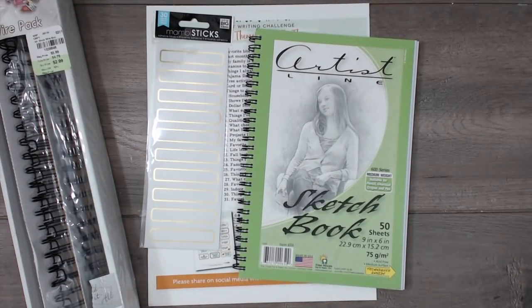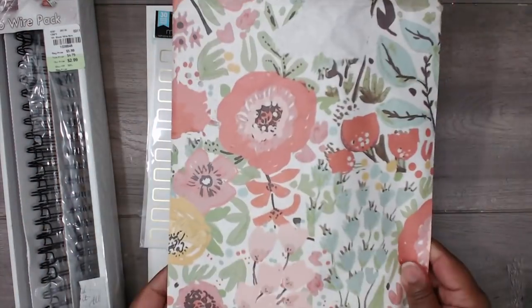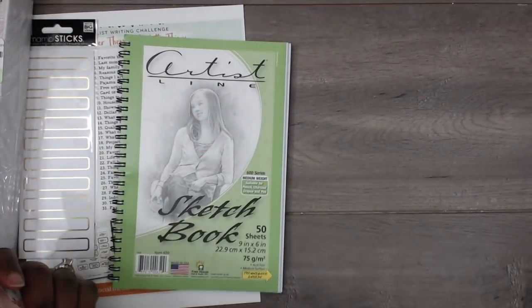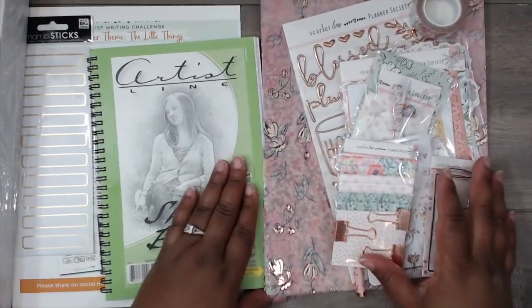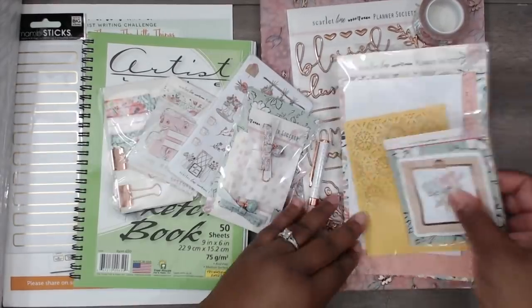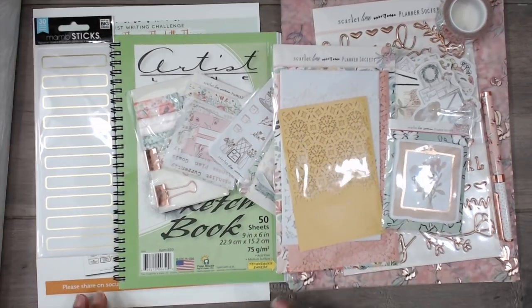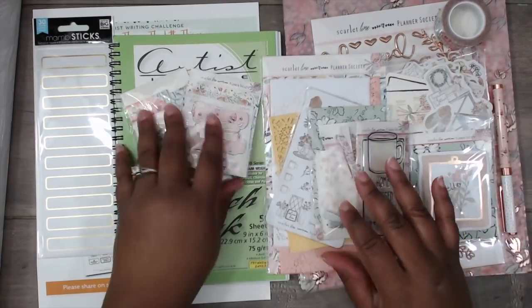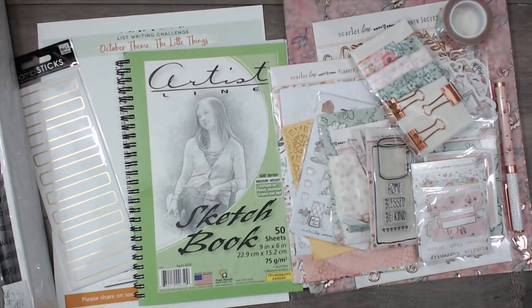This is the first time that I'm doing it, so I don't know how it's going to turn out. I'm also going to use the Planner Society page kits. That's also on my bucket list, to get down some of those kits that I absolutely love and hoard, because I keep my planner up for longer than a month. So I said I was going to use it on my Listers Got a List to decorate the journals. I got this artist sketchbook from the Dollar Tree, and some labels from Michael's. All this stuff I already had in my stash.